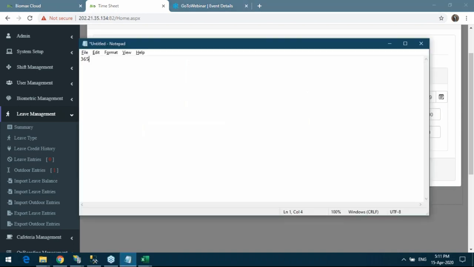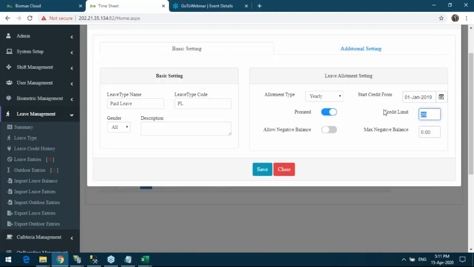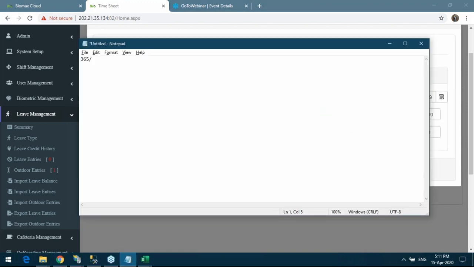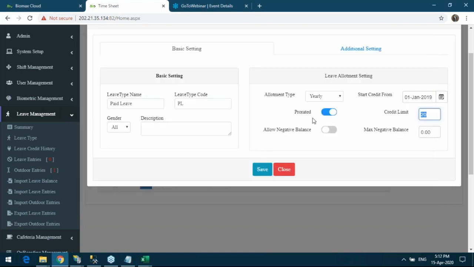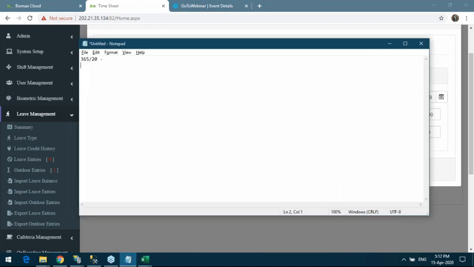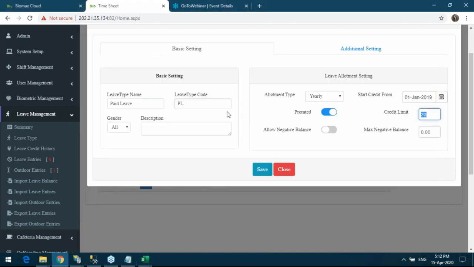That will be 365 days divided by whatever balance I have given in my credit limit. So that will be my per day leave. And I need to credit that per day leave for the remaining working days of the employee.